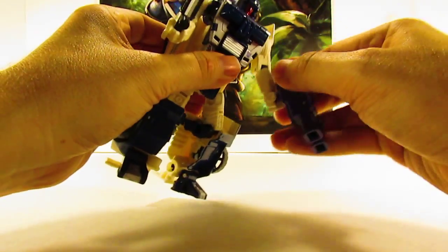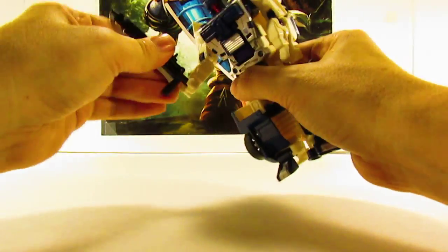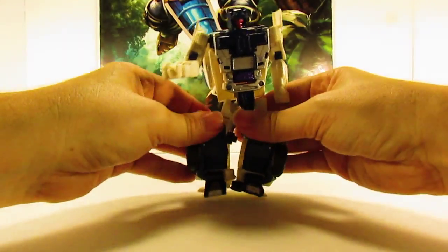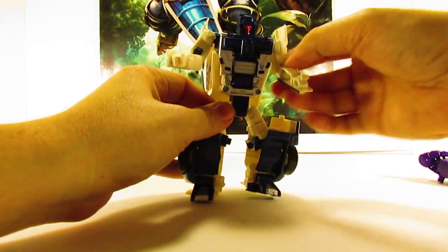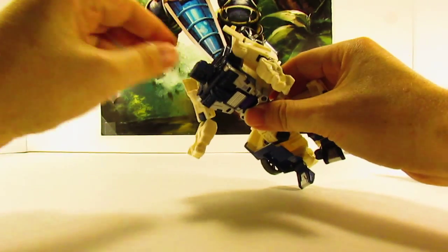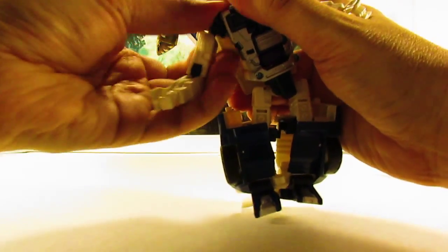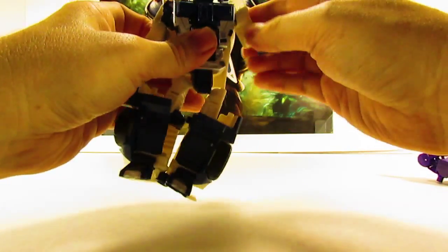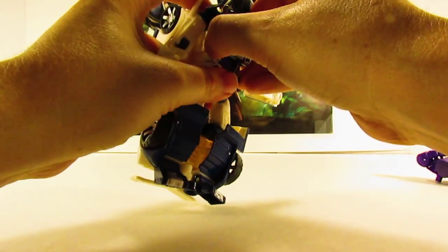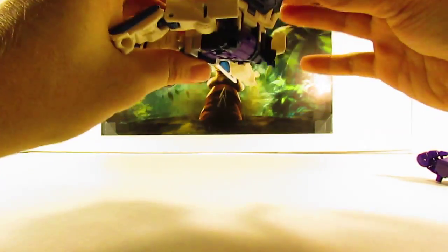Next, we're going to change him into his arm mode. Though, for me personally, he's the right leg for Minosaur. That's how he was in G1. Granted, he was a Scramble City combiner, but I kind of liked him as just the leg. To do the arm, simple: flip his head back around. You want to pull the shoulder pieces, or basically the extra piece here, out. Straighten the arms. To get that out of the way, you will unpeg and pull this up, folding it back.